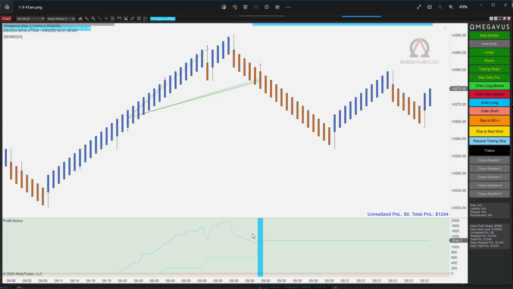And once it gave back 800 from that maximum high water profit, it closed everything, protecting 1244. You can see on the top side, max drawdown of 800 has been given back and all trades have been closed. Does that make sense? Pretty neat. So that was by 9:30, within a minute.